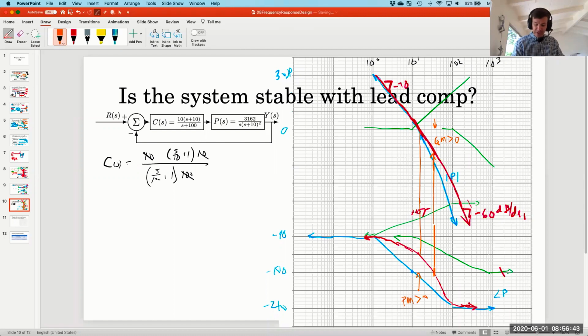I hope that you see this as a way to practically boost the phase in a finite range of frequencies. And that's all we need, right? We only need this boost in this range of frequencies because that's where all the action is. That's where all the phase margin and gain margin measurements are. There's no reason to boost out here or boost down here. The only place that you need the boost is right where the action is. That's what I hope you take away from this. And again, the amount of boost could be increased if we separate the compensator pole from the compensator zero, but you pay for that with a bigger bump here as well. Okay.